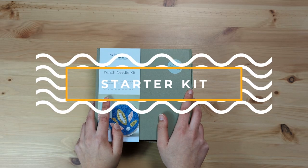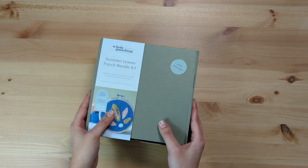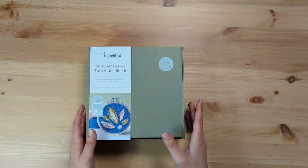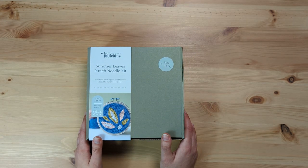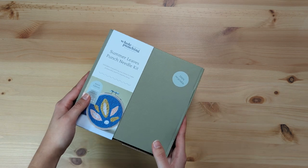Now that you're more familiar with the essential tools and materials for punch needle, I'm going to go through this amazing kit by Hobbycraft that you may want to craft for your very first project. You could click on the pop-up card on your screen now to purchase the kit right away. Shall we take a look at what's inside?